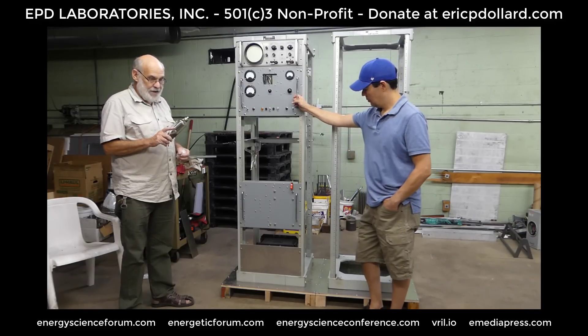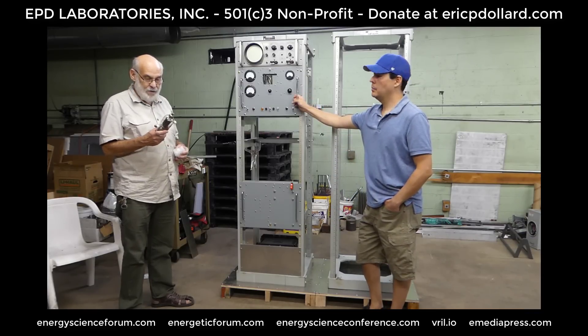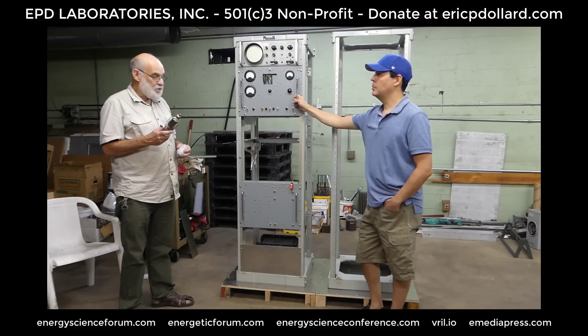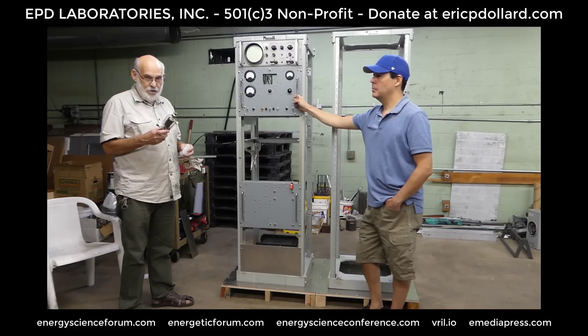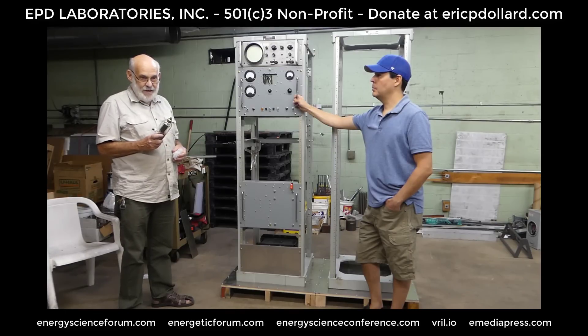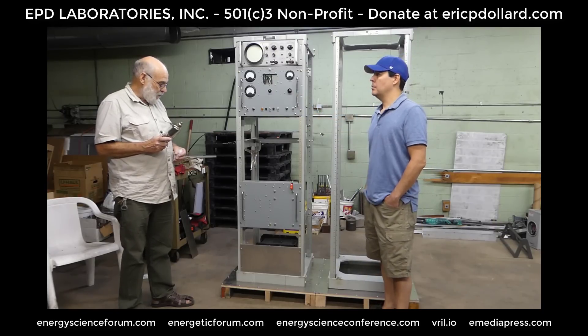This thing can produce some rather serious outputs as far as voltage and power go. And because it's high-fidelity, any type of complicated waveform can be put through it, so the harmonics can all be manipulated. It can also be used as a ULF or VLF transmitter, or an Alexanderson antenna, or as a power supply for what we call the Trump motor — a high-speed electrostatic motor developed by Donald Trump's uncle. In general, it's conceived as a universal high-fidelity audio frequency power source to produce any particular waveform at machine power levels.